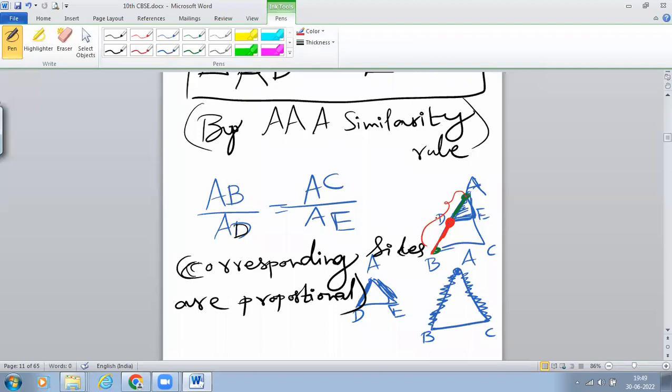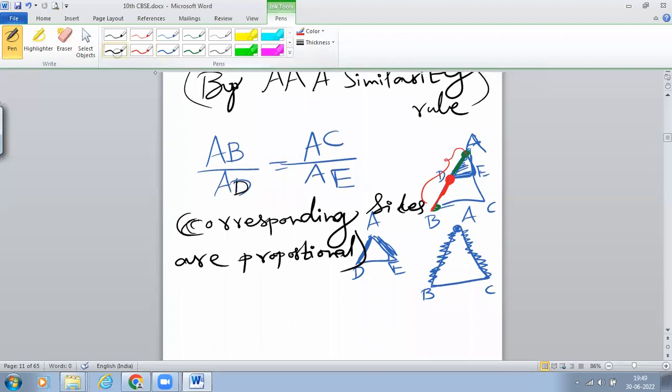So what I'm going to do in the next step is, instead of writing AB in the numerator, I'm going to write this AB in the split form, that is AD plus DB. Is it okay to write AB in this form? There is no problem at all, right? We can write AB as AD plus DB. Anybody have a doubt in this step? This is for our convenience.